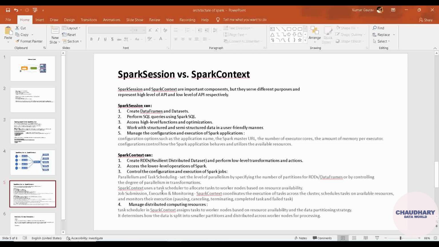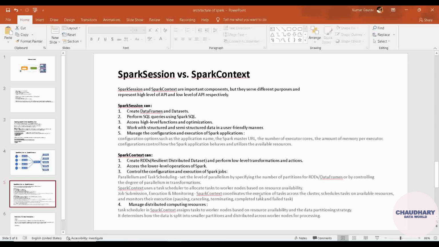When you are creating the cluster, it will ask you how many partitions, how many cores you want to keep, what will be the configuration of your machine. All these things it will ask you when you are creating your cluster, and after that it will manage it on its own. Spark context will manage how many partitions there will be, and how that job will be assigned to which particular machine. All these things are done internally. You will not get to know it, but I'm just explaining what is going on inside.